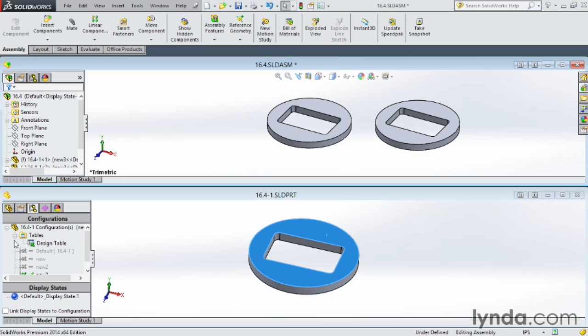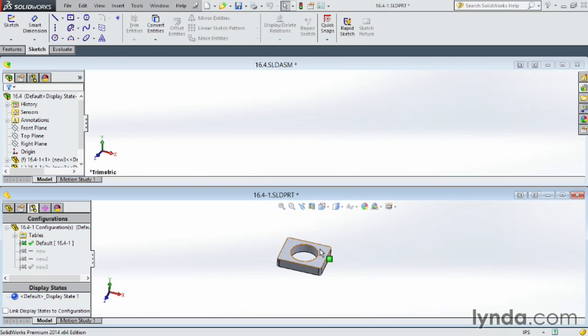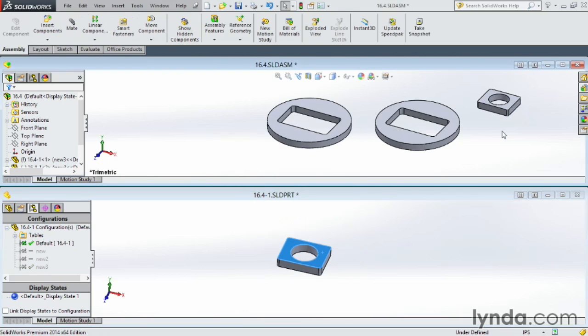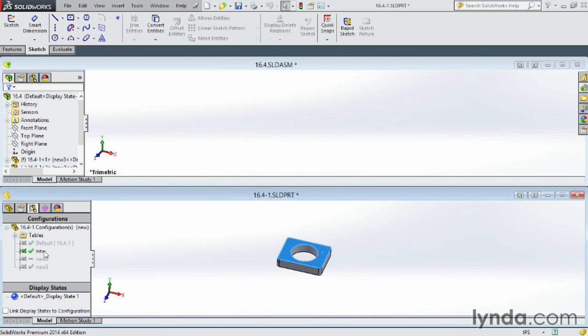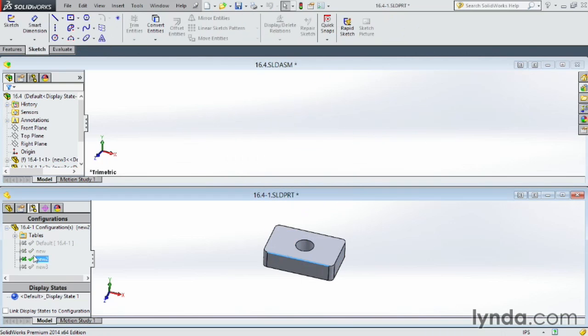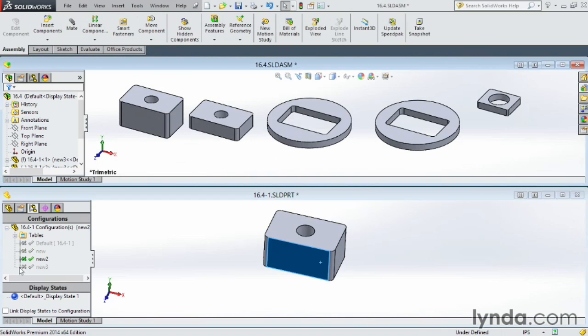Well, what I can do over here is, in my original part, I can click on the different versions of it. Then as I bring that into the original assembly, it just brings in a different configuration of the same part. Same thing, click on New. Here it is again, drag that thing in. And you get all those different configurations. You can have each one and just drag and drop again into this assembly. So I have all the different versions of that same part represented.